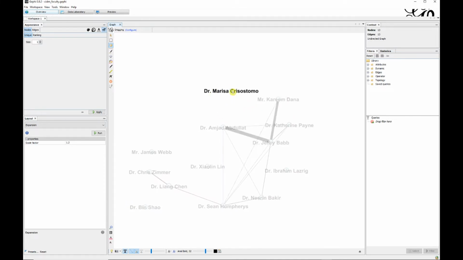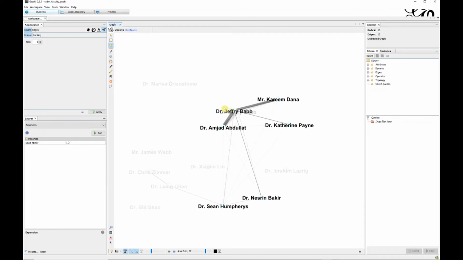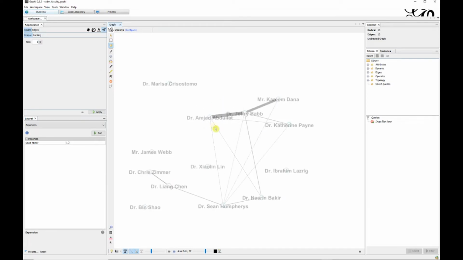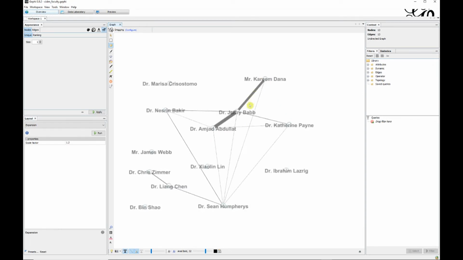So you can see that certain nodes aren't connected. If you're not familiar with the faculty requirements or the different parts of the faculty culture, you can learn a little bit about that from looking at this graph. As I'm dragging, you can see that there are people that are very connected. You can also see that there are lines that are very thick. So the thickness of the line here is telling me the weight of the edge.